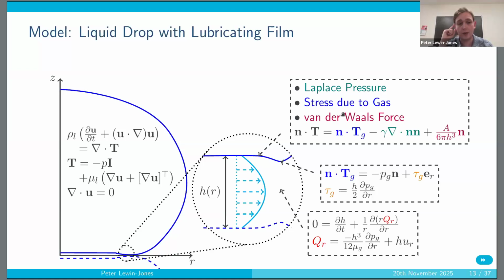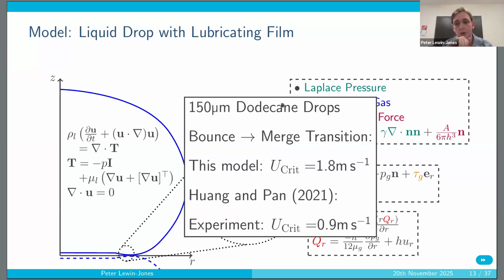And with this, you will now find that if you make the impact speed large enough, the drops will now merge at some speed. But you get the wrong speed. If I solve this system of equations, I find that for a particular case, I have to make the drops move at this speed to make them merge rather than bounce, but the experiment suggests that it takes only half that critical speed. So there is something still missing from our model in order to predict this critical speed accurately.